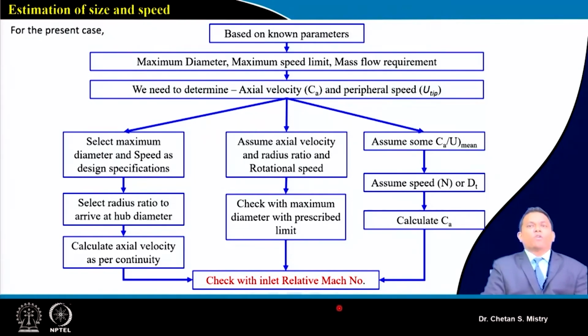Here there is one more possibility. Maybe someone will say we will be assuming the degree of reaction at the mid station. So it is similar to what we are discussing here. You will be assuming your degree of reaction, and that will give you the Ca by U value at the mid station, and again you will be doing the same kind of configuration.